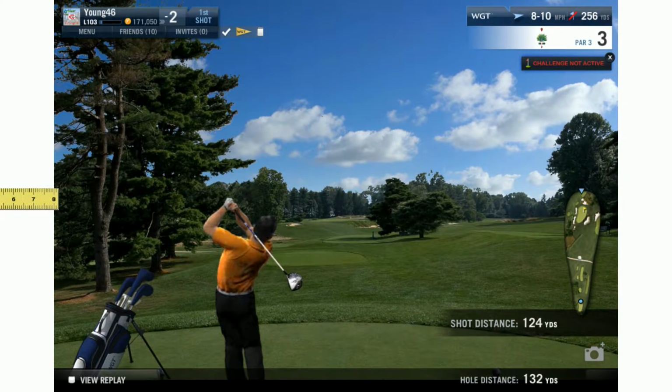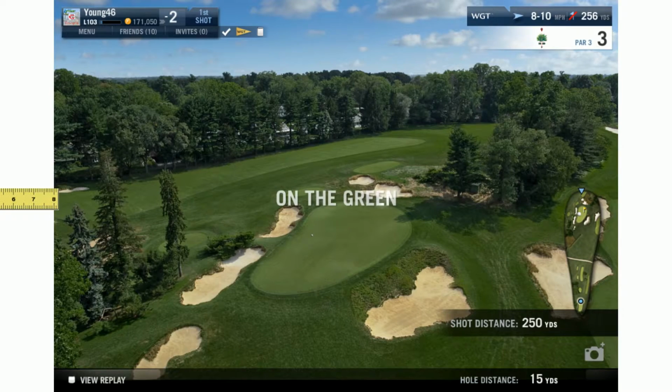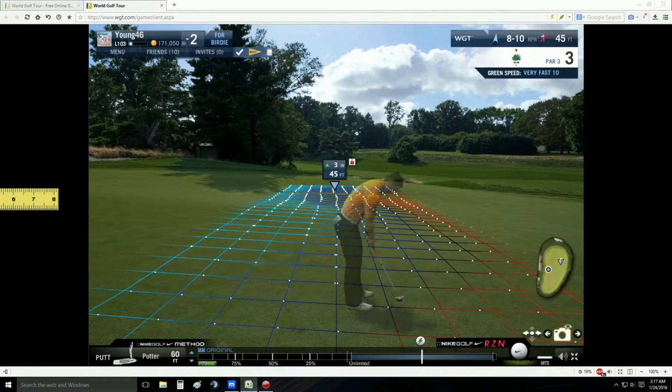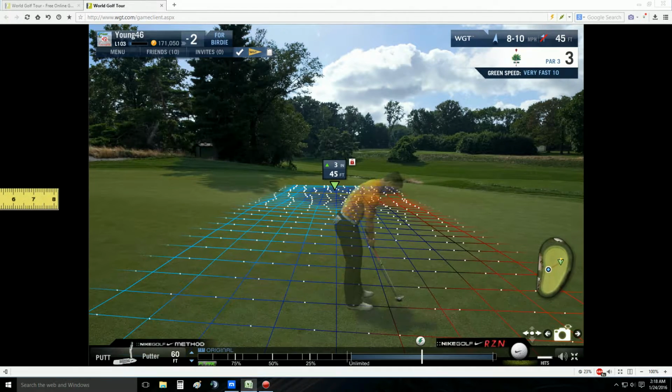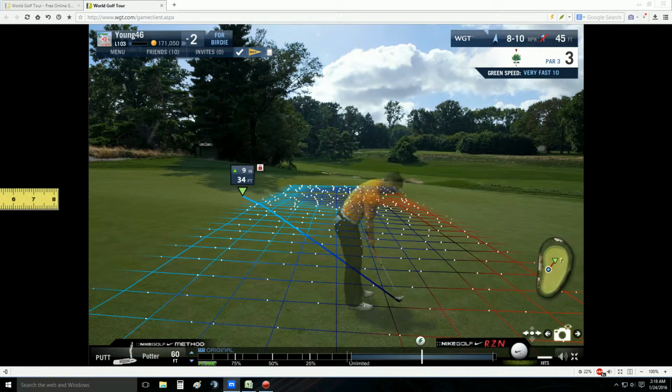Oh, that was terrible. That was a little late night pull. Didn't want to miss late. So over exaggerated that one. Tough putt here. Very, very tough putt. So it's just kind of all by feel.